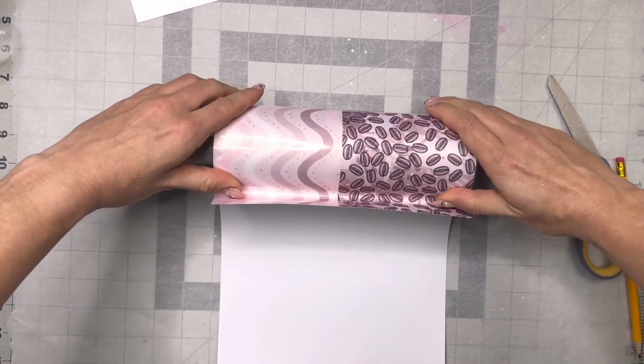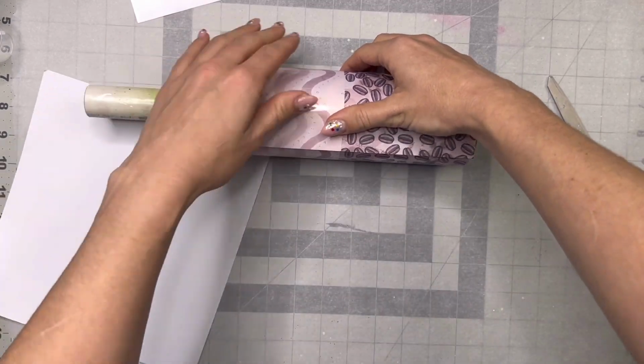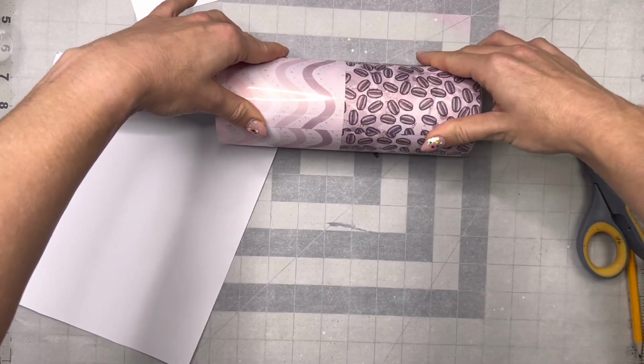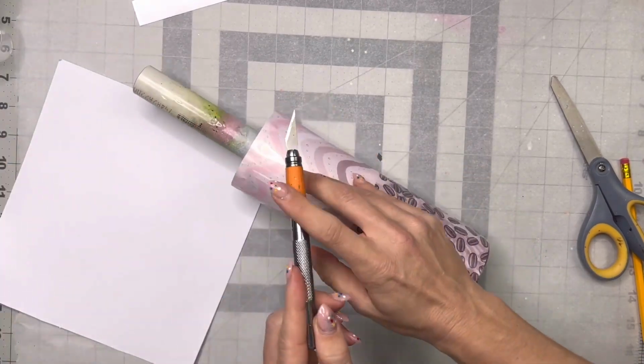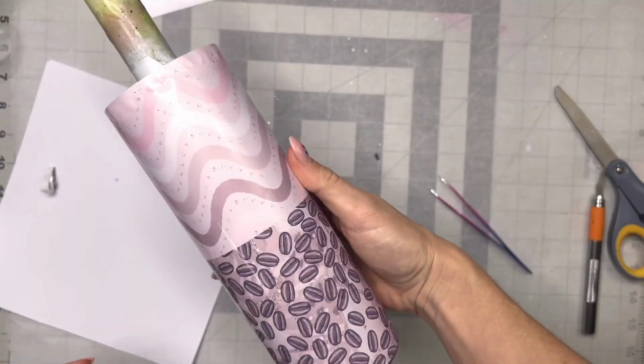So once I get to the end, I'm going to just push off the remainder of the backing. And so this is pretty finished. I mean, we don't have too much overhang here. We can either leave it or we can trim off a little bit of that excess. I chose to trim it off, but you definitely don't have to. It's just personal preference, whatever you want.